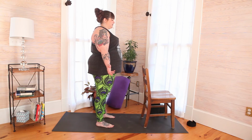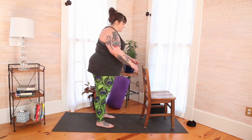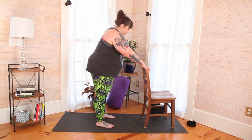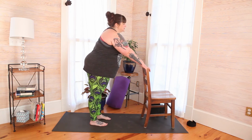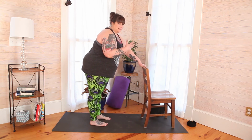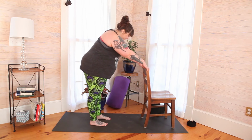Take a deep breath here and let it out. Good. So keeping your feet plugged in, we're going to reach forward and use the back of the chair for stability. And I'm going to take a little step back. We're going to come into some knee to nose here and some balancing on one foot behind the chair, using the chair for support.